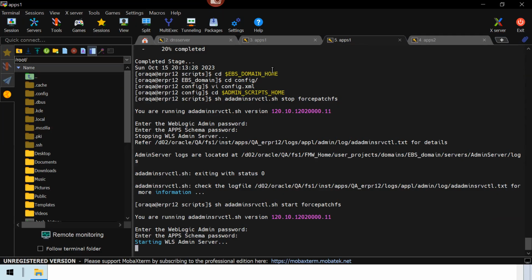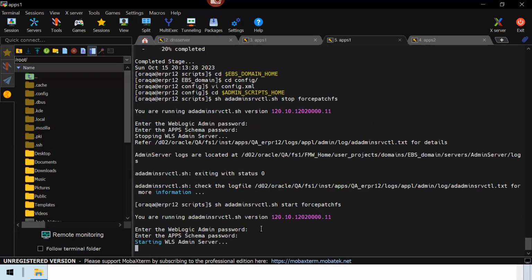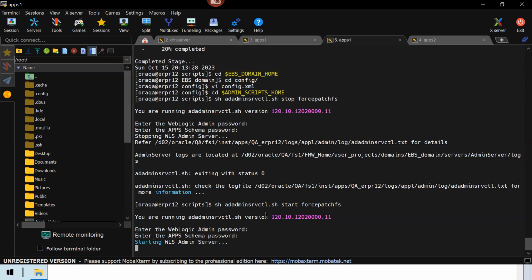The same for the second node also. Our run file system is FS1 and the patch file system is FS2... FS1 is patch, FS2 is run.